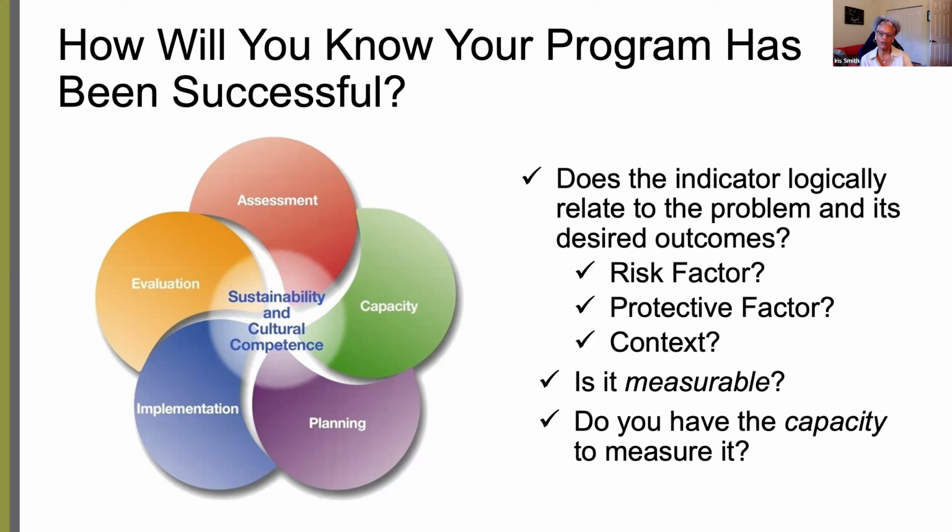But the next step here is that you want to be sure you can measure it, okay? Is it measurable, first of all? And then do you have the capacity to collect that data to measure it? And that's maybe a little bit harder. So, working with your epidemiologist to figure out where you can find data that will enable you to look at those kinds of outcomes that are linked to ACEs, lie within your capacity to do so.